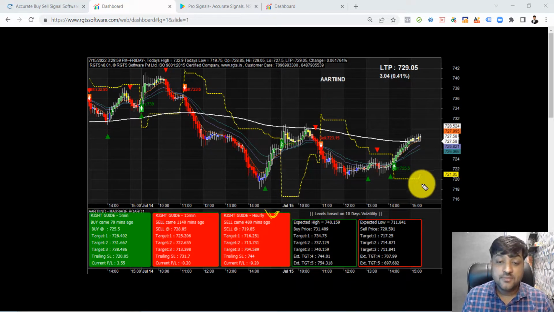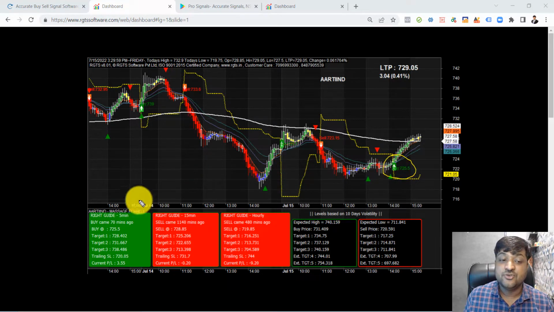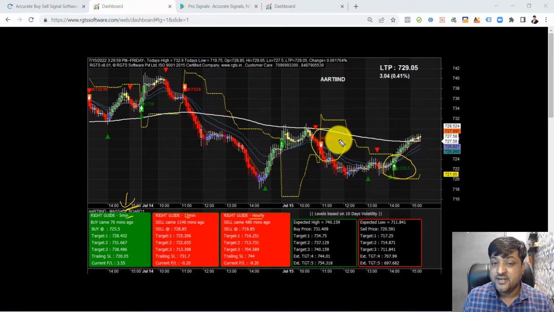Now when you get the buy signal, you have to act according to the buy signal. You have to confirm with the 5 minutes. If the 5-minute is bullish, you get the buy signal. At that time if the 15 and hourly are also green, that means it is a good sign of a good bullish trend. Confirm the 15 and hourly also, if you require.